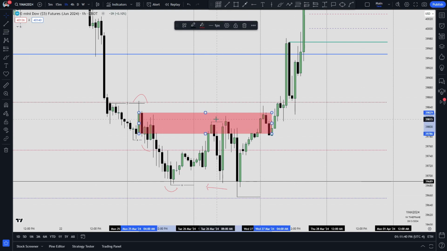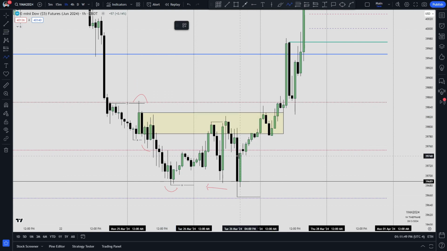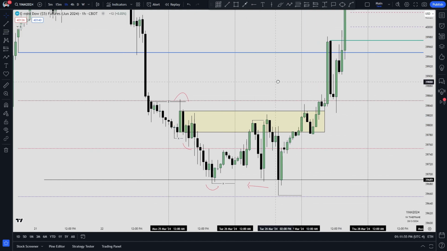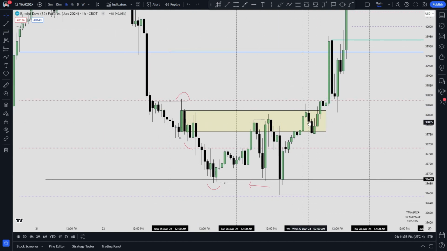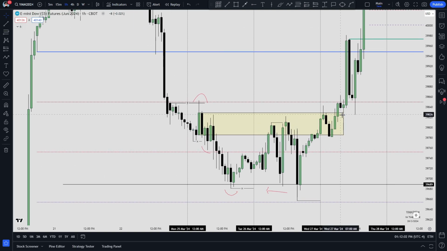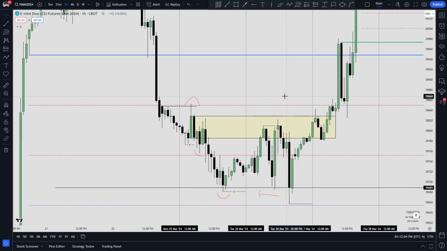We also break above this bearish order block. As we break above this bearish resistance level, it is now inverted to hold as support. So boom, we break above that bearish order block, and now it's held as support to see higher prices.